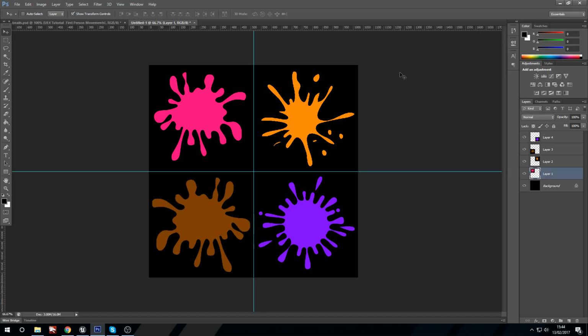Because they are powers of 2, they can MIP better. MIPing is basically like levels of detail. The further away you get from a texture, the easier time it's going to have recalculating the pixels so that things don't look weird and distorted while you're far away, or up close, because it has to do it up close as well. If something's only 1012 and you're in a space where it's covering twice as much size, your engine needs to know how to scale that properly. So powers of 2 does that really well.